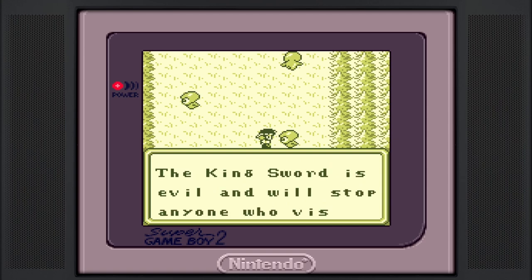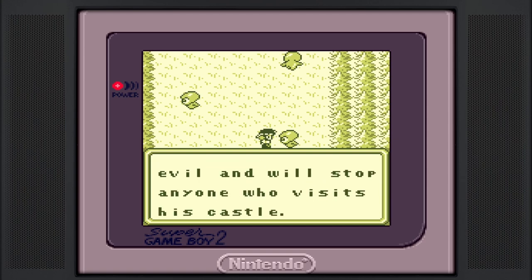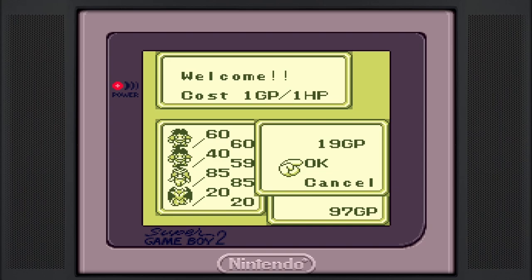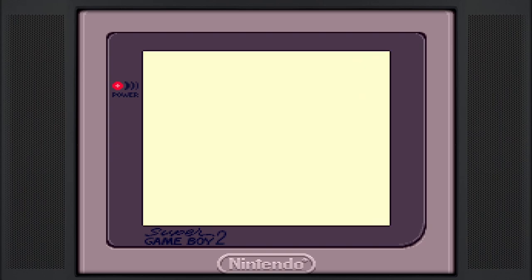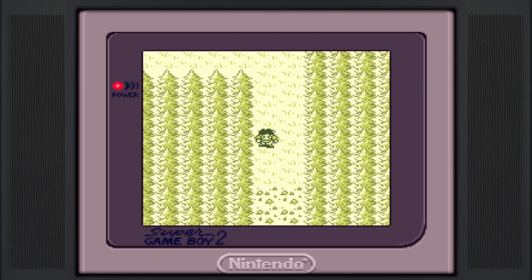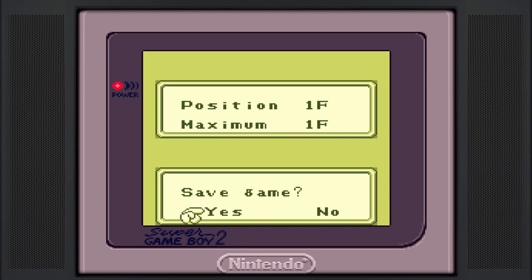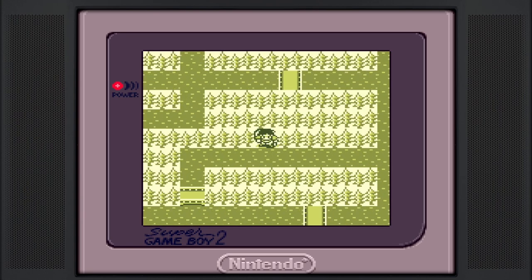Oh, it's one of those things where you could talk to people. King's Sword is evil and will stop anyone who visits his castle. What's the other game? I think it's Shining Force 3, right? Probably the other Shining Forces as well, but I can't remember. I most recently played 3 a couple months ago. But yeah, if you go in front of the desk, you get served as a merchant and a buyer. But if you go behind, you get the extra dialogue, which is always interesting to me.